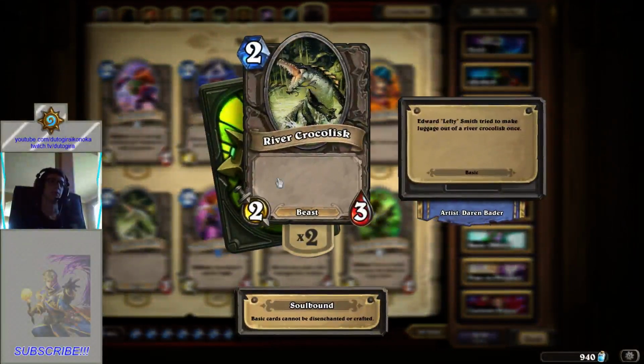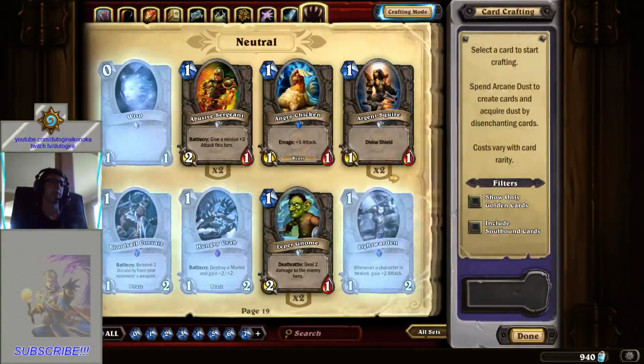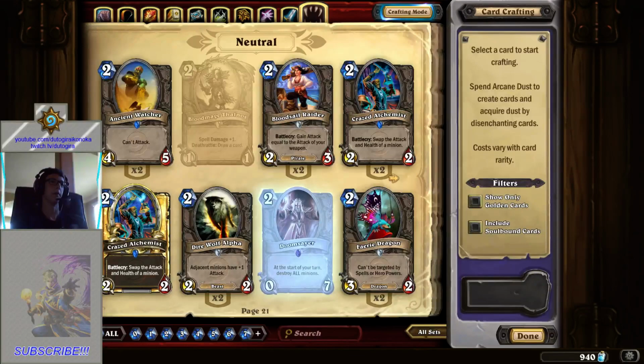Anywho, next up is River Crocolisk. He is a 2-mana 2/3 beast, kind of like a Bloodfen Raptor. There's better creatures to run than him if you're looking for a 2/3. However, he is a beast, so he's alright in Hunter decks. This guy's one of the reasons also why Frostwolf Grunt, the 2-mana 2/2 with Taunt, is not played. 2 attack, 3 health, he can trade with a Frostwolf Grunt without dying. So, yeah. Okay, now we gotta go back to the top of 2-drops and start with all of these cards.